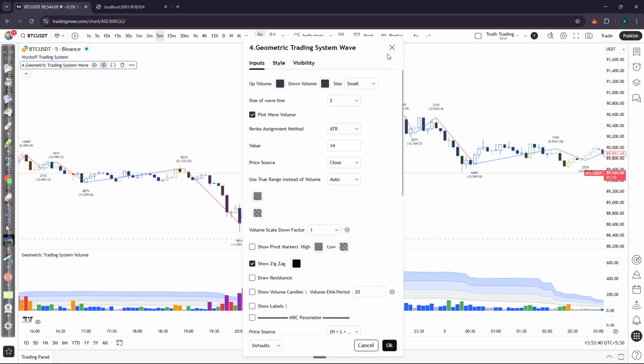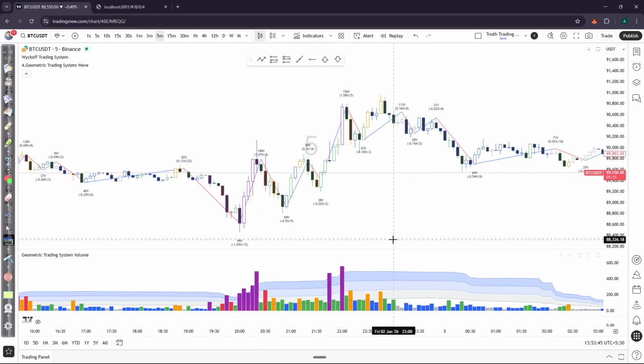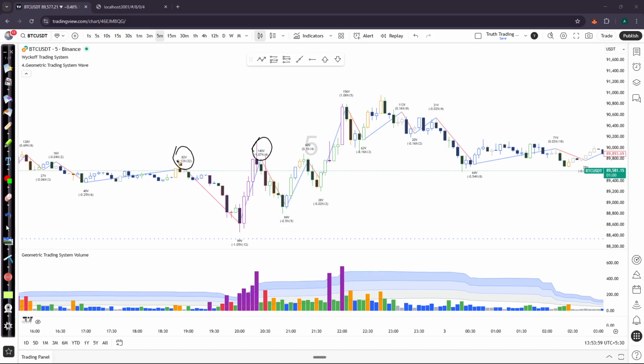Yeah, we can do that later here. When I do volume scale factor, you see 140 units of volume, and on the down wave, we see 84 units of volume. You see this 140 units of volume is greater than this one, right? And it's making higher highs. And on the down wave, as it's coming down, you see this volume is less than this. So this is a low volume pullback, low volume.